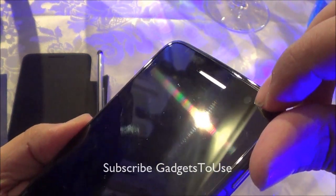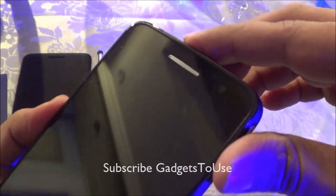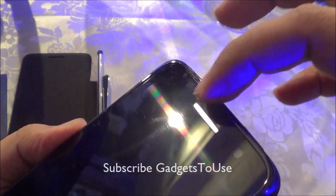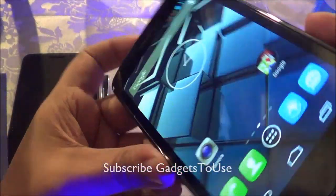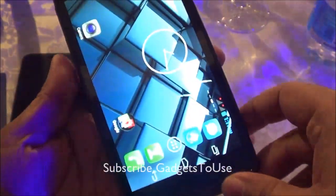You have the front camera, which is a 1.2 megapixel camera, and it is a fixed focus camera. And you do have some proximity sensors over here behind the display, which you can't see. And the viewing angles, if you take a look, are also pretty good. You can see the display from this angle as well as from this angle. So again, pretty good.